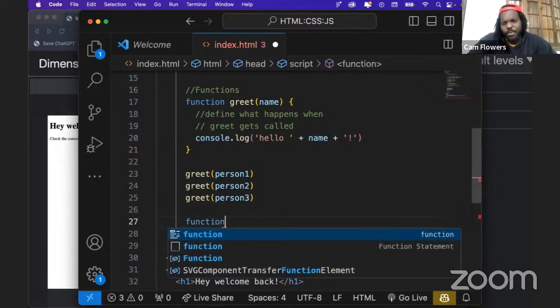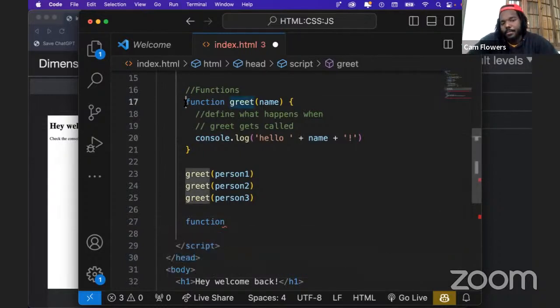So with JavaScript, like I mentioned, there's a couple different ways we can write functions. So one way is like this with the function keyword, like you see here. The second way is using a different syntax for creating functions, which we'll get to in a second.